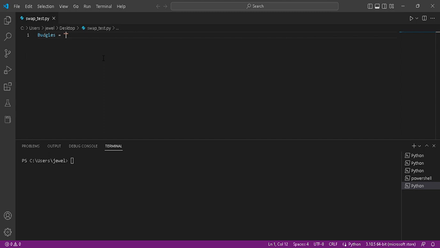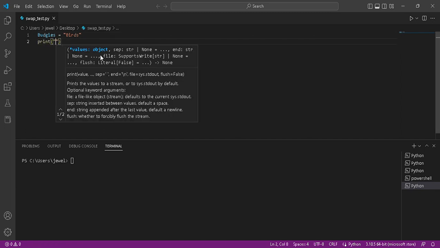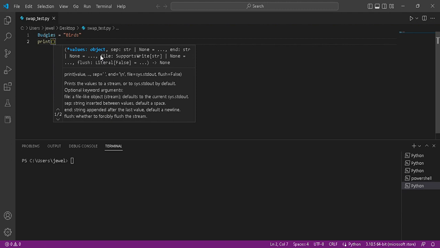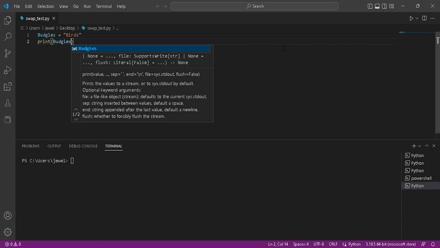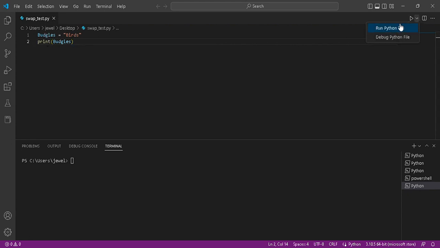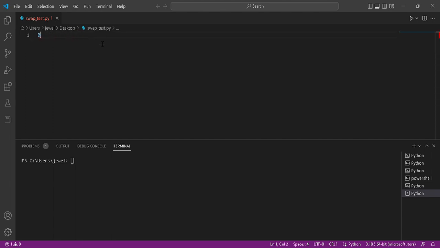Okay, so let's start. I'm gonna write birds. So you know it's birds. And then you write print. You use print in pretty much every single code, I'm pretty sure. Put the brackets, print these brackets, and then budgies, because we want to print the variable, so I'll show you when I print it. See? It says birds. It printed it out. So that's how you do it in words. If you want to print something, you can do that.